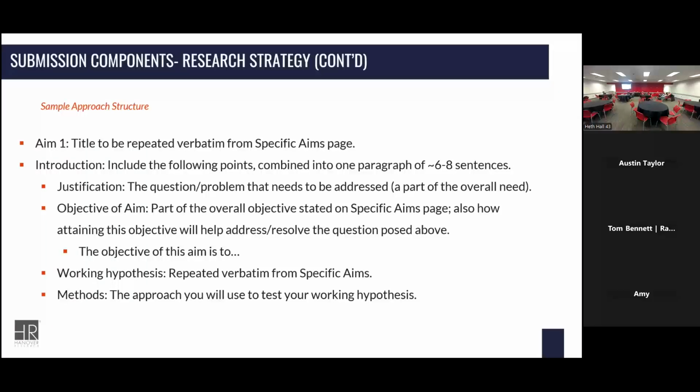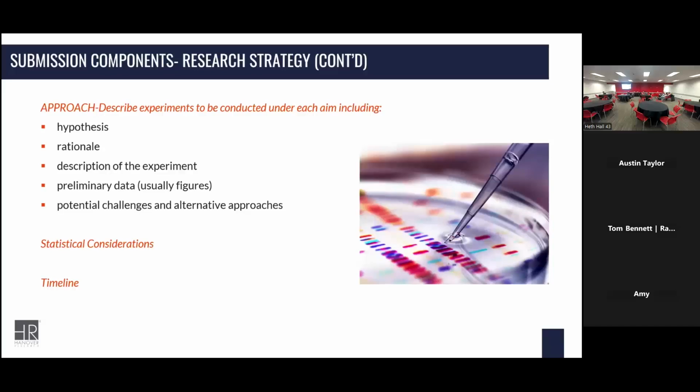They want to see the things that explain why this approach, this design, makes sense for the question that's being asked and for the aims that are to be addressed. So including those things, the statistical considerations and the timeline organized under each aim will be to your benefit, because again, the less time they have to look to make sure you address something, the easier the discussion is going to be, because it's clear. They used the header, they organized it like this, and everything maps out or aligns.